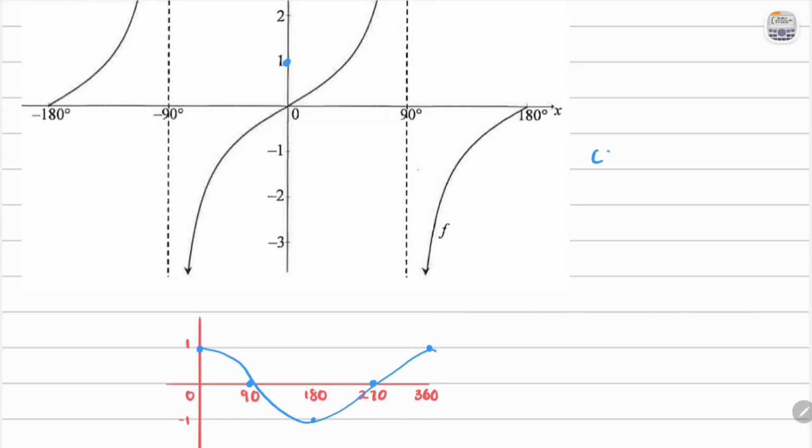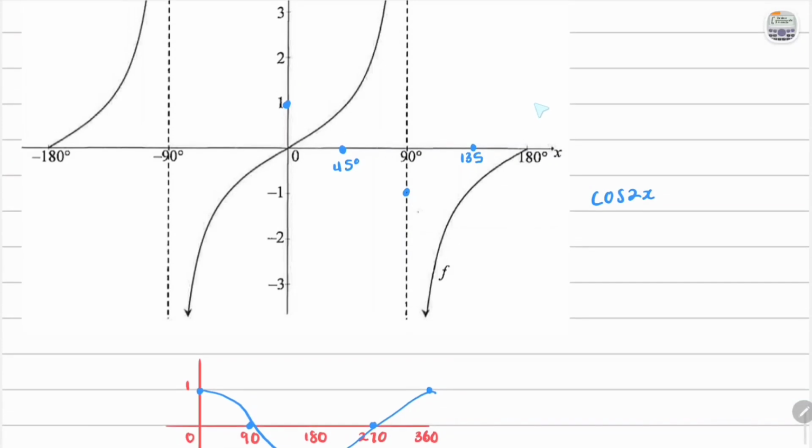For now, of course, because we're only looking at this as cos 2x, we'll apply the 1. And then cos 90 degrees will no longer be at 90. It's going to be at half of this, which would be at 45 degrees. Okay, so we're going to have that at 0. Then 180 degrees. You see how we had 180 degrees and negative 1? We're now going to have that at half of 180 degrees, which is at 90 degrees. So that's when you'll have negative 1. And then at 270 degrees, half of it would be 135 degrees, and we're going to have 0 there. And then at 360 degrees, that's where we have 180 degrees at 1. So that's what our cos graph ends up looking like.